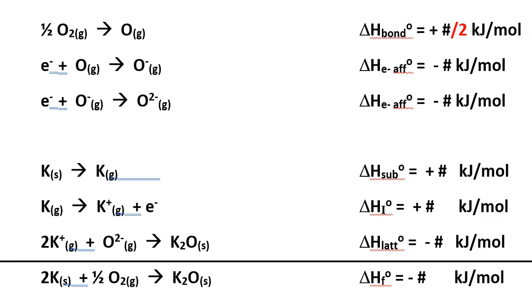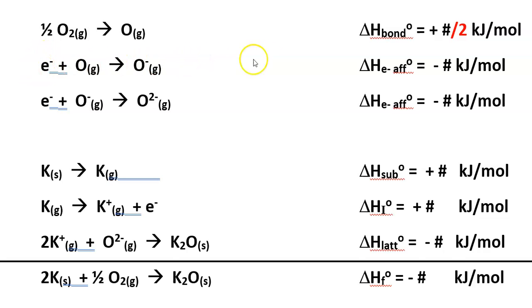And just like last time, we're going to need one of the oxygen ions. So we're going to change the coefficient to 1/2. Because if you break one, the definition of bond energy is breaking 1 mole of bonds. That would form 2 oxygens. We need 1. So we put the half coefficient in front. And then over here, for the bond energy, we're going to divide it by 2.